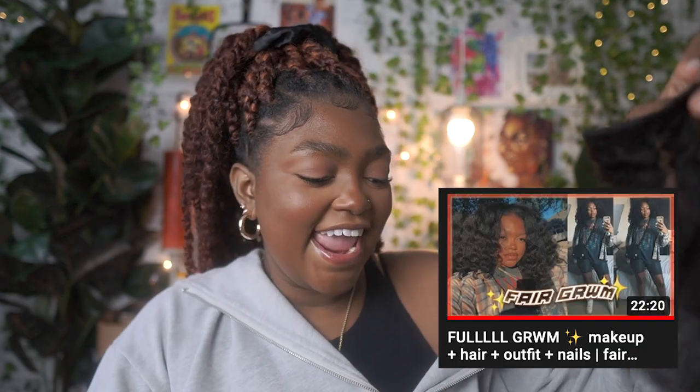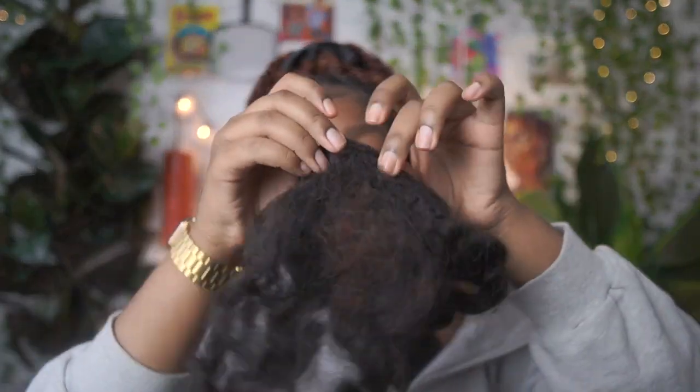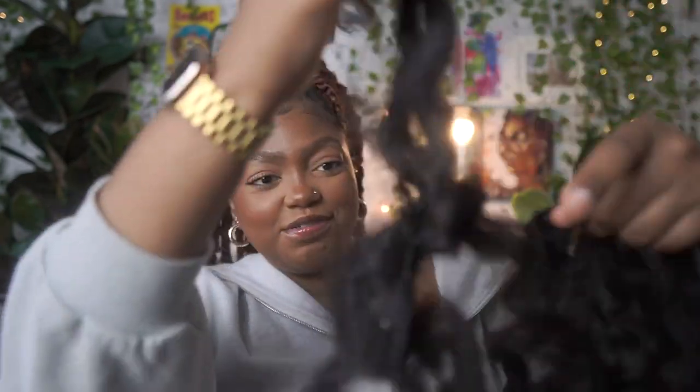If y'all have been here since 2019, I did a get ready with me going to the fair, and I had wand curls with these clip-ins in. These are the exact same wand curls since then, a year and a half ago. I just took them out and didn't touch them again. They still have the wand curls from 2018.